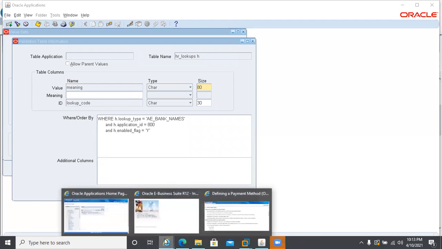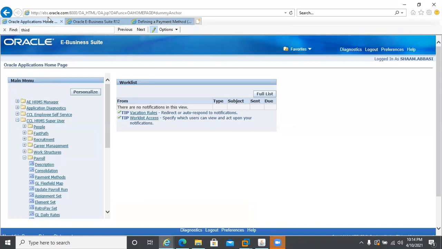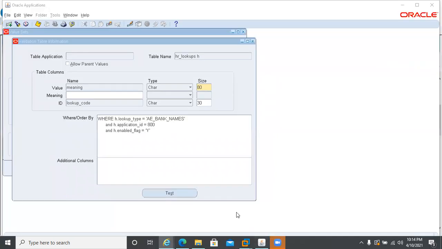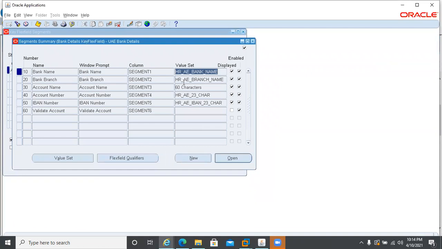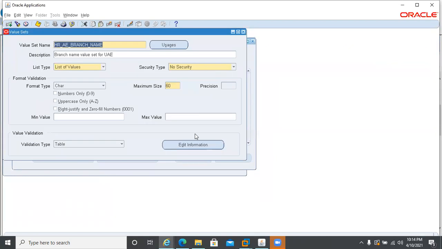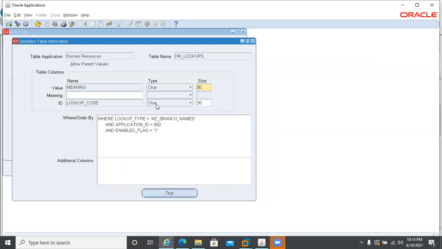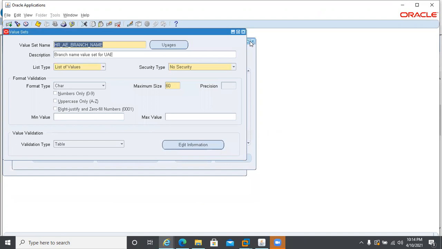As you see on the top, when you even see over here, not here, like most of the application IDs now, it is showing 800, application ID 800 as well. So let me take you there. So this is basically a value set, and in the value set it is lookup, and this is also a lookup. I will give you an idea. Value set, and once we click on it, we click on edit. Based on that, we can add different lookup. See, lookup, and this is branch name. One is the bank name, and one is the branch name. Let me close this one.